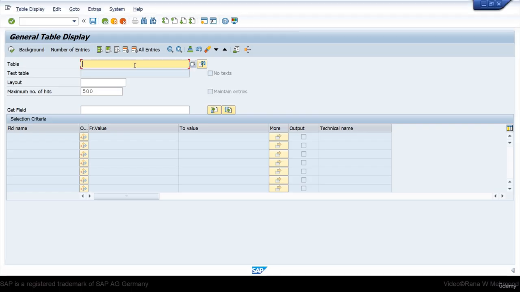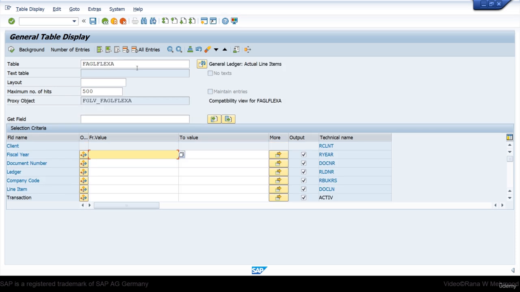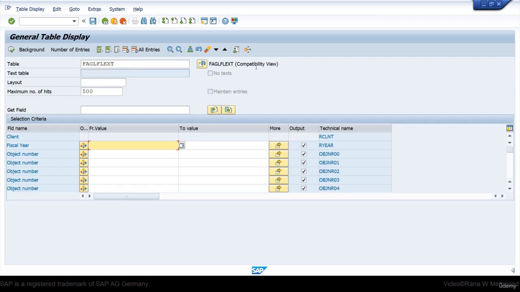So type here FAGLFLEXA table first, and here you will see the compatibility view for FAGLFLEXA. Its description says this is the compatibility view for FAGLFLEXA. Similarly, you can enter FAGLFLEXT and you can see the compatibility view for FAGLFLEXT.